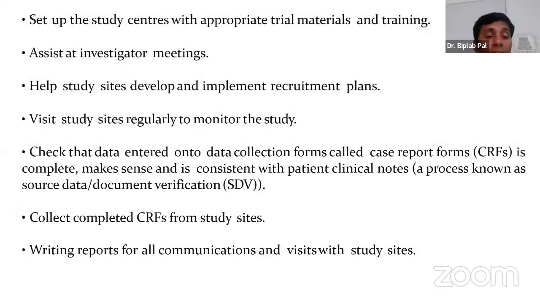Then set up a study center with appropriate trial material and training provided by the CRA to the site staff. What is the meaning of trial material? We need blood samples from the patients. So all the vials, cannulas, who will forward them? Drugs, who will forward them to the site? The CRA will take care of this. The CRA has to see how many vials that particular site requires, and the CRA will forward that. How many drugs they need, whether they need a refrigerator, they will send that refrigerator to the hospital. So the CRA has to take care of all these things.